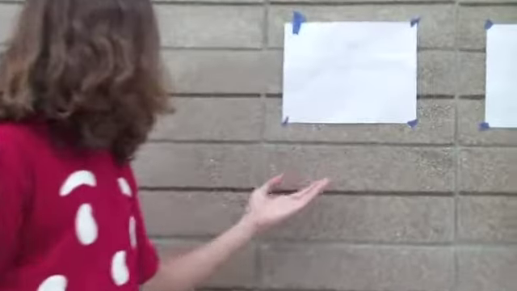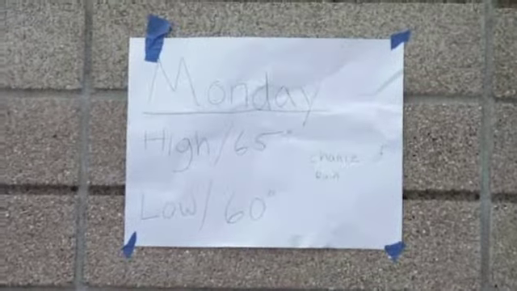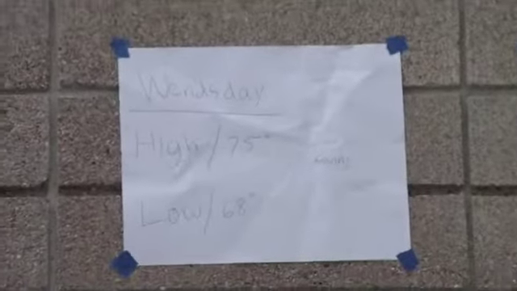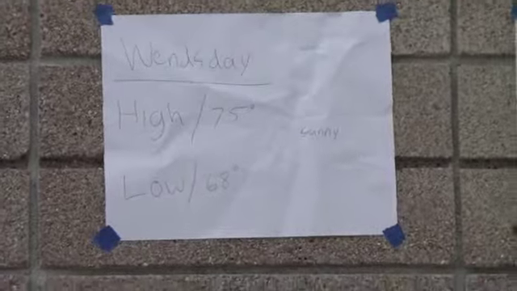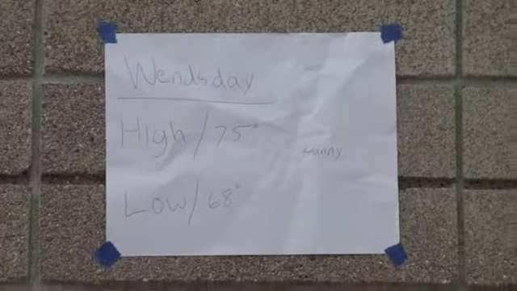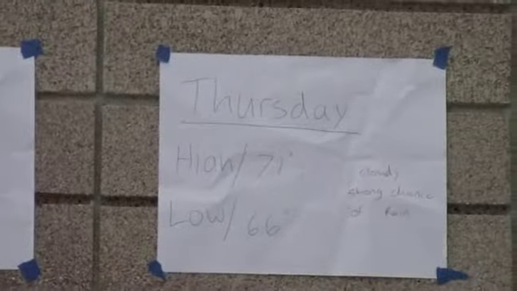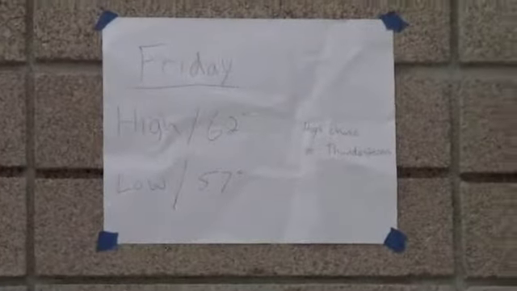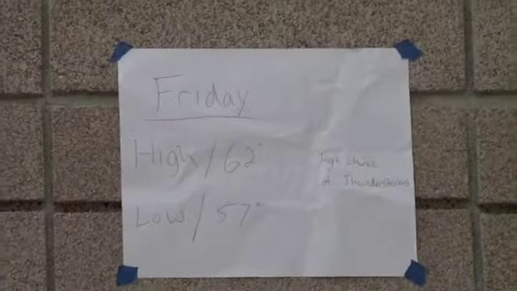Thanks, Brendan. I'm Ollie with the 5-day forecast. As you can see, on Monday we have a high of 65, low of 60, 40% chance of rain. Tuesday, looking good, mostly sunny, highs of 72, low of 69. Wednesday, it's going to be great, all sunny all day, high 75, low somewhere in the 68. Thursday, we got a high of 71 and a low of 66, 80% chance of rain. And on Friday, we have a high of 62 and a low of 57. Very high chance of thunderstorms, around 90%. Back to you, Brendan. Thanks, Ollie, for the good news on the weather.